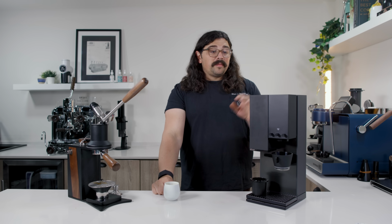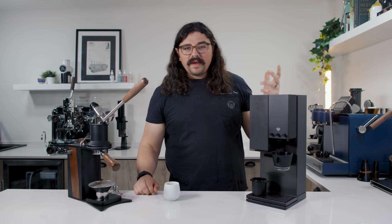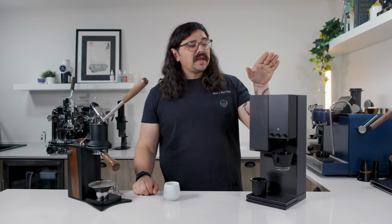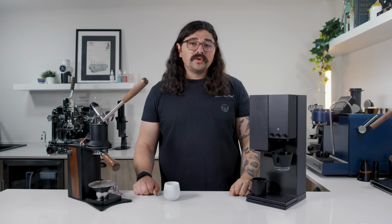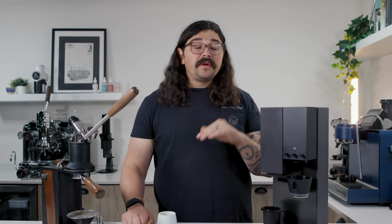Unreal that they're able to get the price down this much. It's got to be a testament to their background in working with big manufacturing companies, with Apple and different things like that, but also they had a lot of experience with the first generation of this, and now with the Studio, they're able to cut down cost quite a bit while they're introducing a lot more elements and variables to the situation.